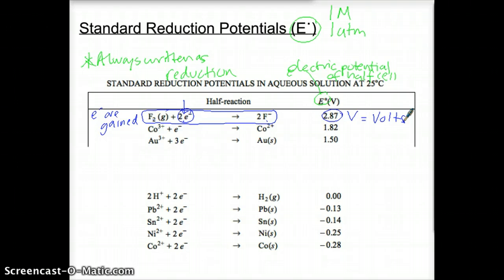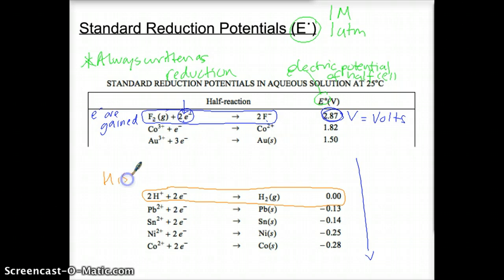These tables are usually written with the greatest electron reduction potential first, and as you go down, it decreases. So I put a gap here for a particular reason. There's a ton more compounds in this table. Notice hydrogen is our standard. We set hydrogen as 0. Okay? H is 0. So a half cell, scientists decided when hydrogen is a half cell, the voltage of that is 0. Everything compared to that will either be positive or negative.